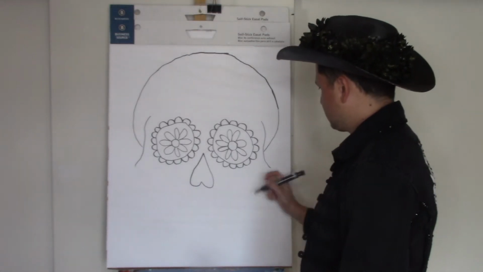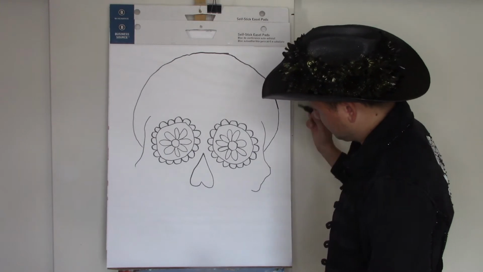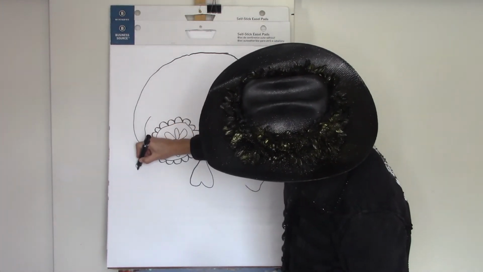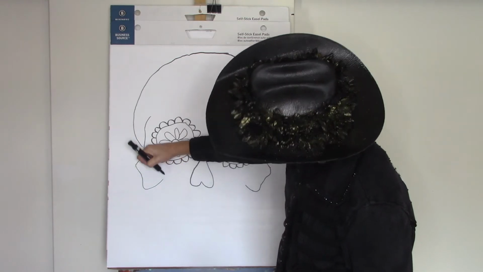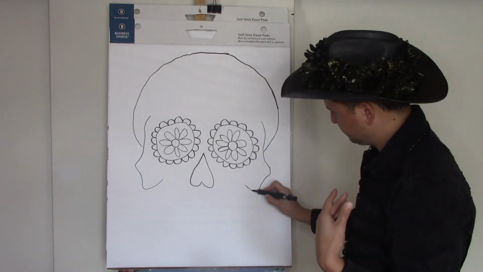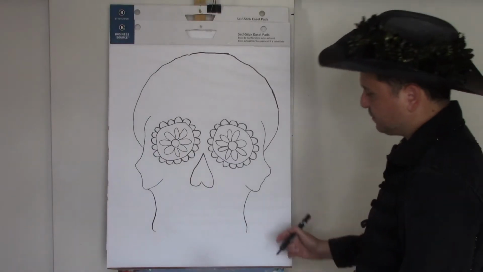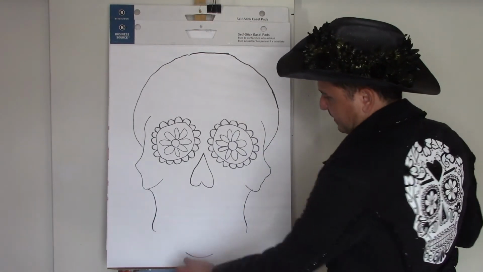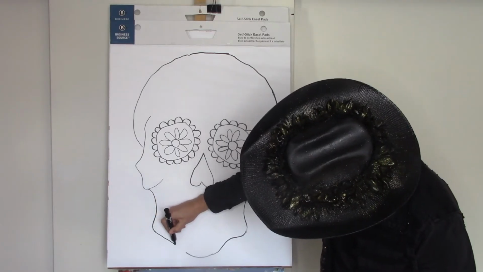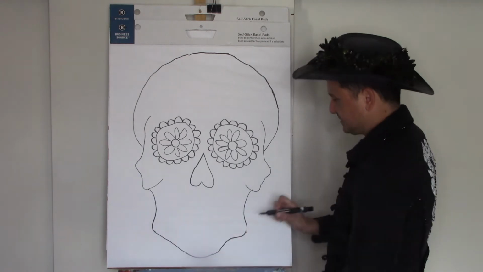Now here you're gonna go down. You're gonna curl around, go in, and then curl out. You stick it in a little bit, almost like a parentheses. And do the same thing on the other side. This right here is like this part. The jaw, right? Now the best way to do the chin is to draw your chin first and then connect to each side. I feel like I messed it up. I like this side. This side's prettier than that one, see, but it's just hard to draw like this.